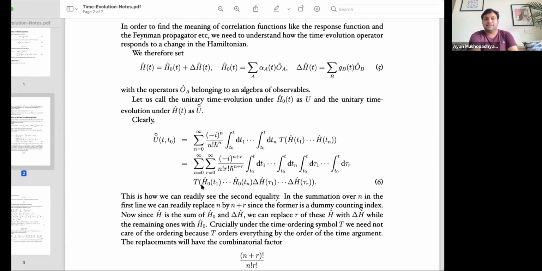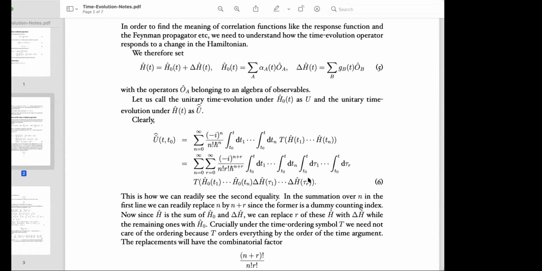This is another thing. Under the time ordering symbol, A(t1) B(t2) will be the same as A(t2) B(t1). Or sorry, under time ordering, A(t) B(t') would be the same as B(t') A(t), because time ordering is going to order them along the time. So under the time ordering symbol, everything commutes. It's simply a trivial thing, there's nothing very fancy here. It simply comes from the fact that time ordering is going to order everything in time. So here the ordering will not matter, the way I'm writing these objects. Is it clear now? Yes, sir. Okay.